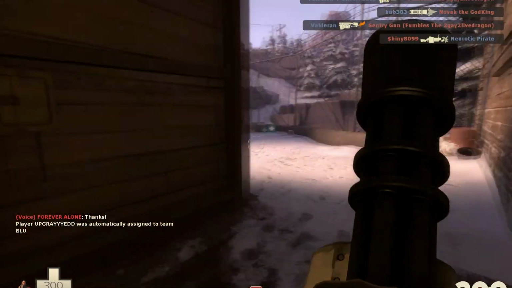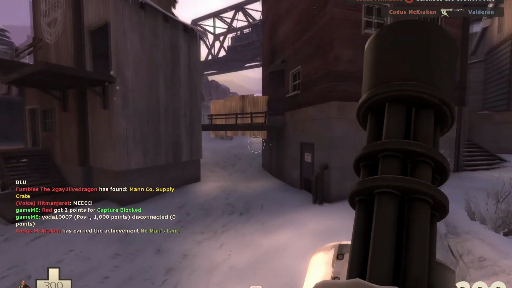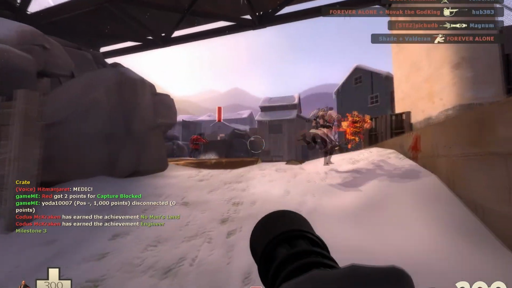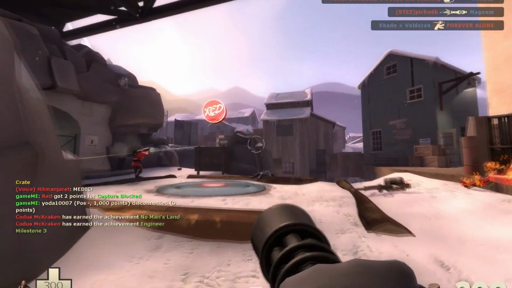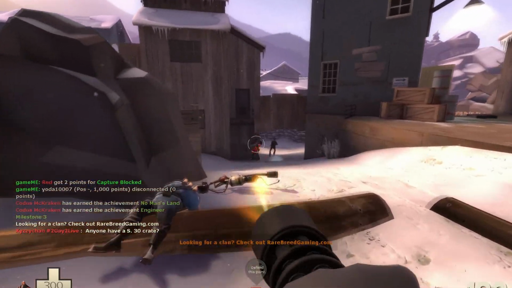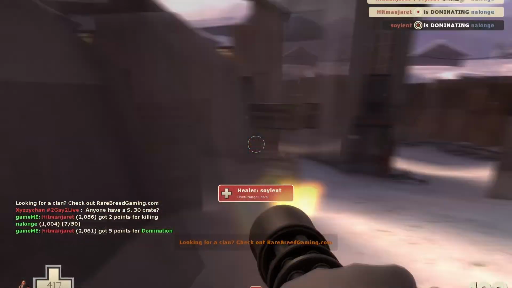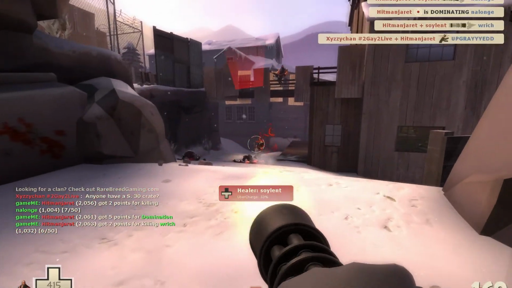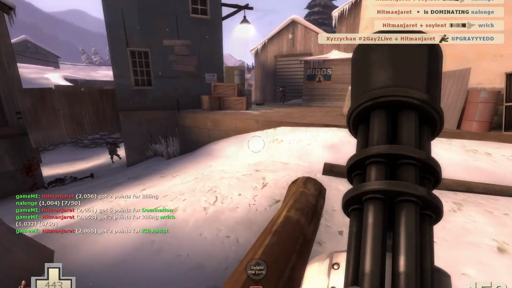I cut out the deaths in this video to make it a little more interesting and not so boring. It's pretty much one playthrough before it switches maps, but I did cut out the deaths. Basically the first thing I want to talk about is getting overwhelmed as a heavy class. Especially when you have a medic, you can get kind of cocky, you can feel like you can run in there and just kill anything.